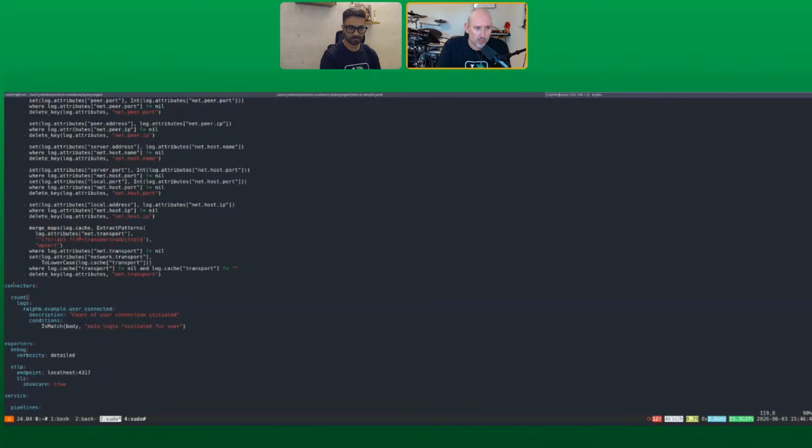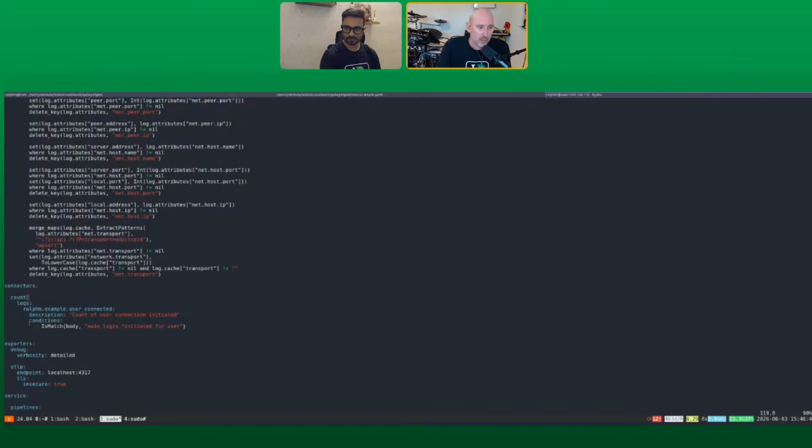I have a so-called connector, which can act as both a receiver and an exporter. It receives log messages, and then it can count them and emit a metric. In this case, the metric that we create is called ralphm.example.userConnected, and I have a little description for it.